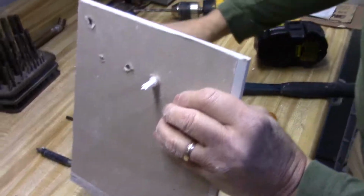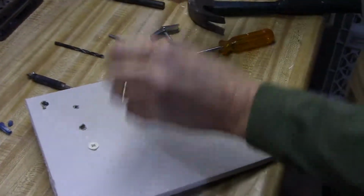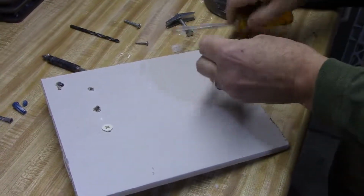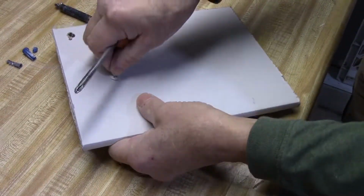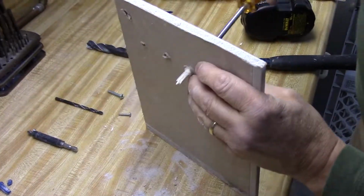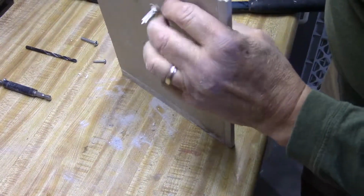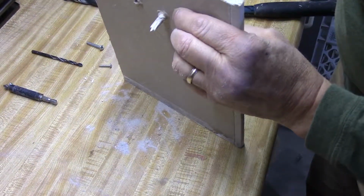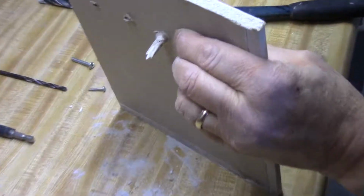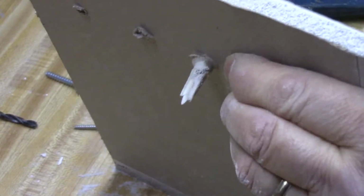And then again, when you screw the screw in through here, and you tighten this, it pushes out the molly in the back. You can see where it's getting thicker. And that's how that holds.